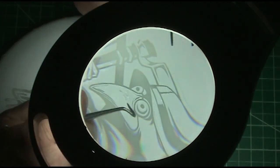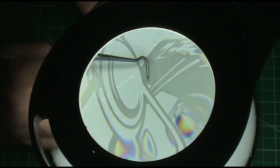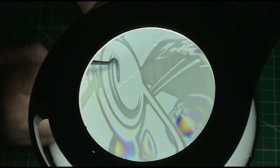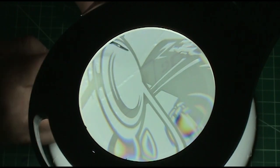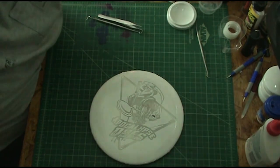You'll never notice. I chose this particular disc for this dye because it had a very pronounced raised edge where the hot stamp was. And you can see it right here. It's very, very visible. Now that is, as everybody knows, those are the main bleed points that you're going to run into. Again, this next step that we're about to go over is going to take care of that. And there we are, ready for the next step.